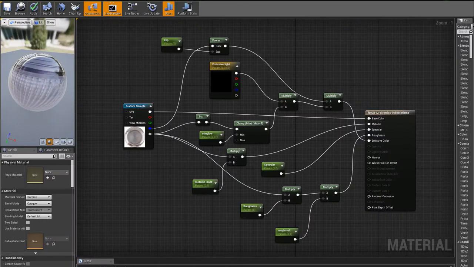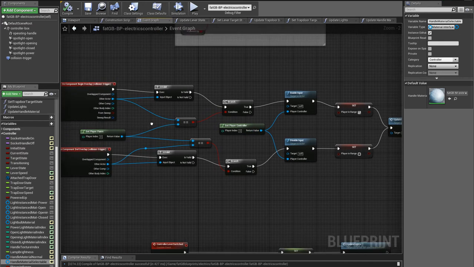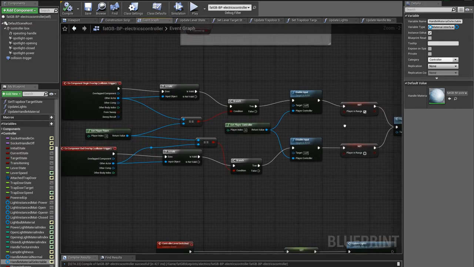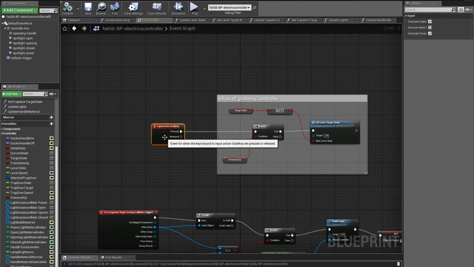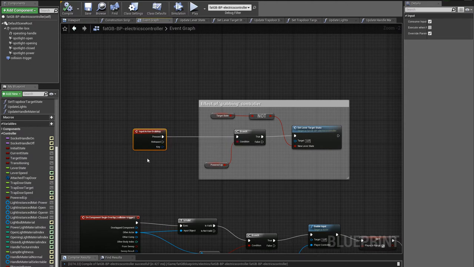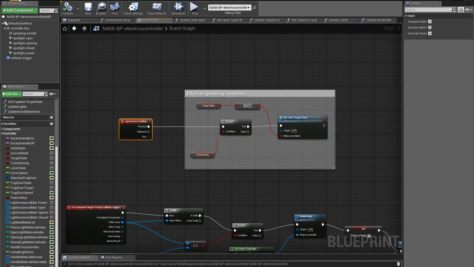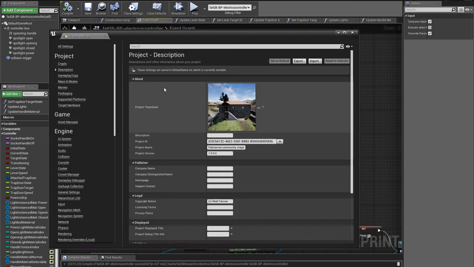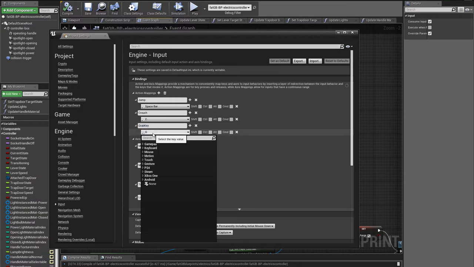And just to finish off that explanation, the overlap events of the trigger gate the detection of keys on and off, and I created an event for the grab key, which then calls the code that used to be on the overlap. And I've done that by going to the project settings and going to input, and I added an action mapping which I called grab key, which is the name of the event. I mapped it to G, I can remap it to F very easily.